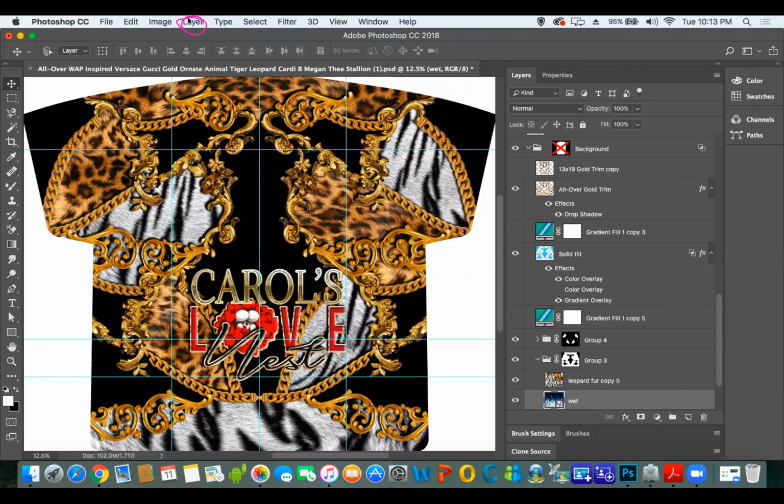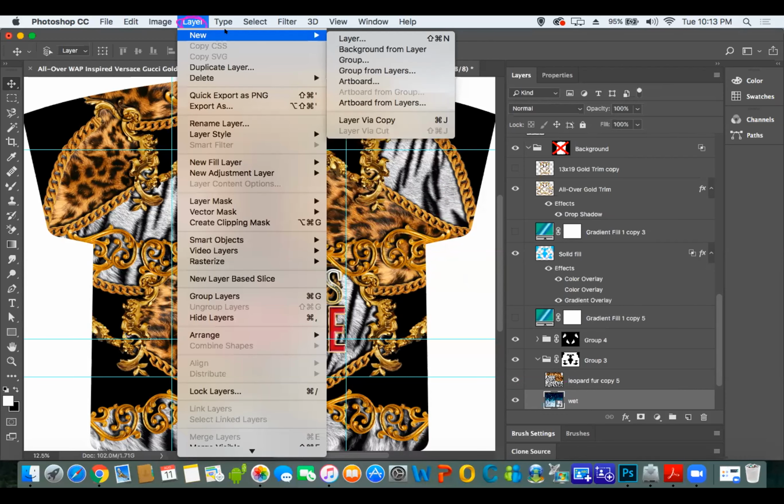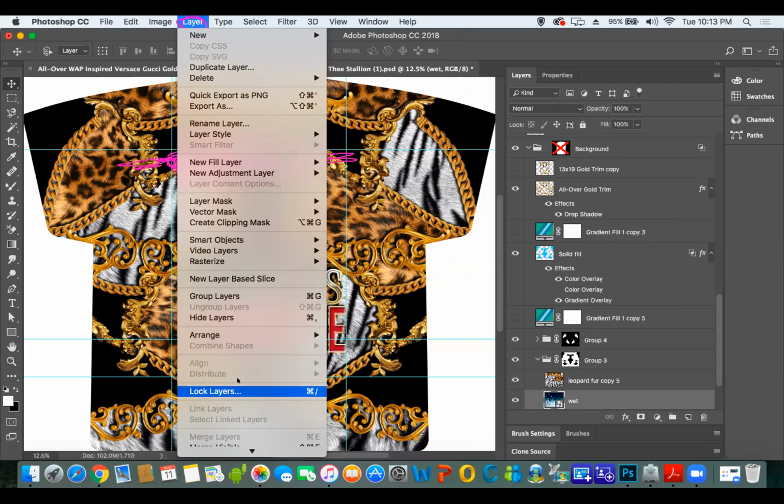Layer, and I'm circling it. New fill layer right here. Do you see me circling it? I'm saying new fill layer. Look right below what you're looking at right now. Oh. New fill layer. Do you see a new fill layer? Oh yeah. Okay. And then I want you to do gradient.